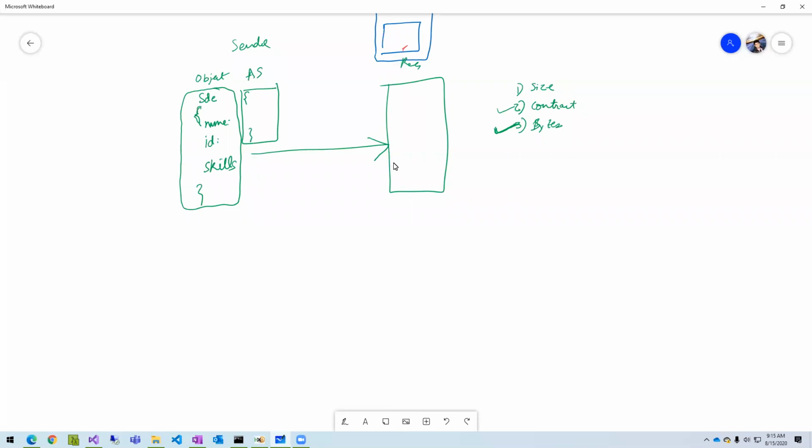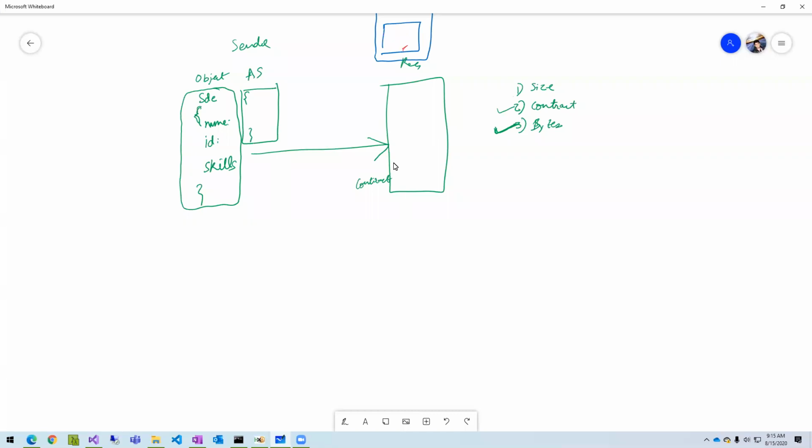In some situations we would want the sender to send only data with a particular contract, and in that case we will define a contract. But in other situations I don't want any contract; I want schema-less data. So contract is not a definite reason that we have to encode the data.